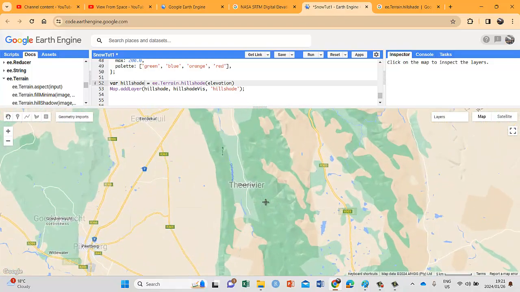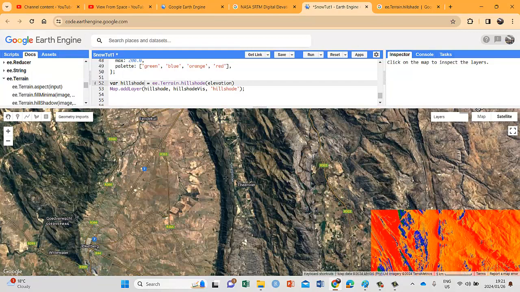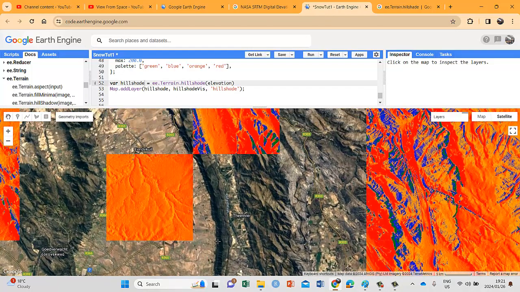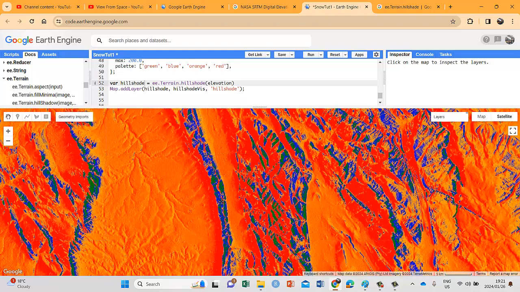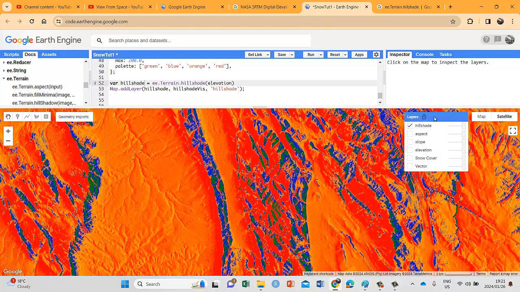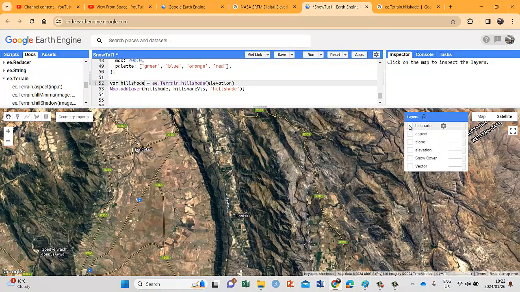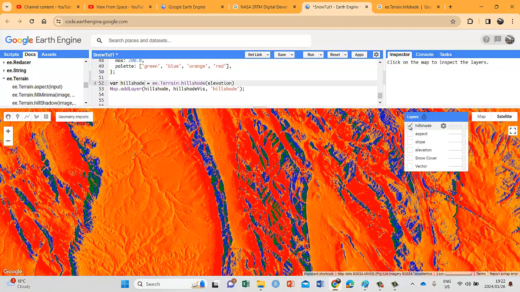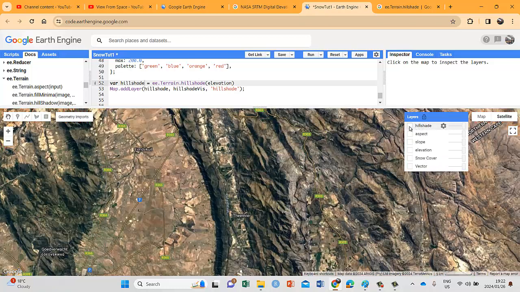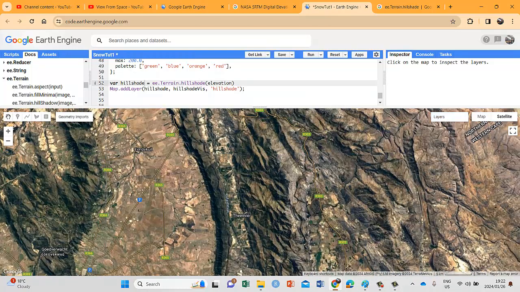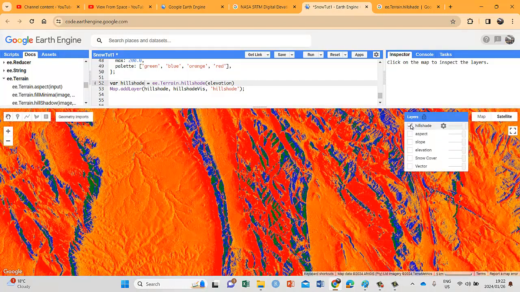If I make this up, let's put the satellite image on. You can see again there's something there. So the blue indicates sort of the shaded area. Have a look. The blue indicates the shaded areas. You can clearly see that. So that would be on the western side. You can see there's the western side of these mountains. If I take this away, you can see this is the western side. So it stands to reason that that would also be the more snowy area. So let's quickly put the snow on there.